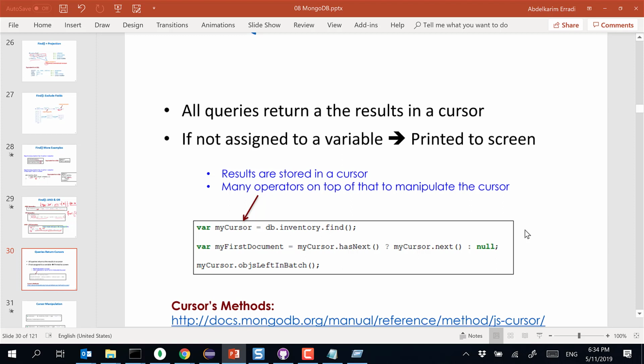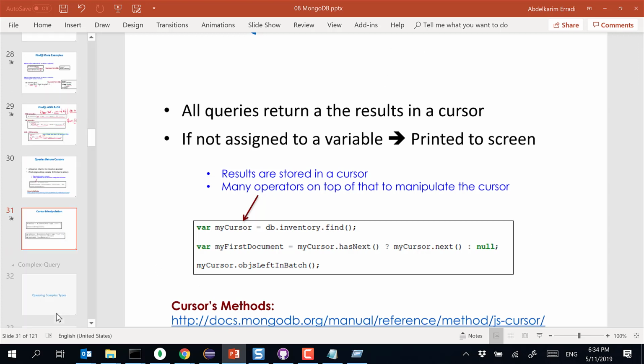It might consume all your memory. So instead, MongoDB gives you a cursor. Those of you familiar with Oracle, they have this cursor kind of exposed to developers. And then you can iterate through the results. So instead of getting the whole result in one go, you get them in batches.